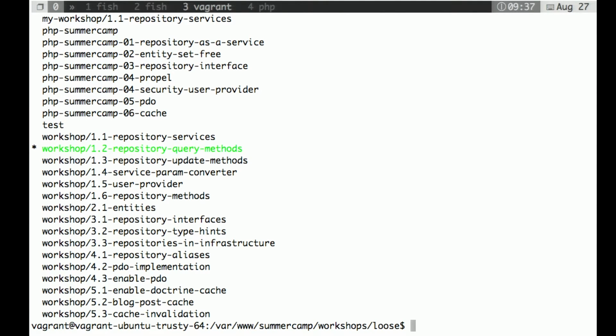So also those who worked on master branch switch to the 1.2 repository services, repository query methods, and run composer install. We're not going to introduce any more dependencies.